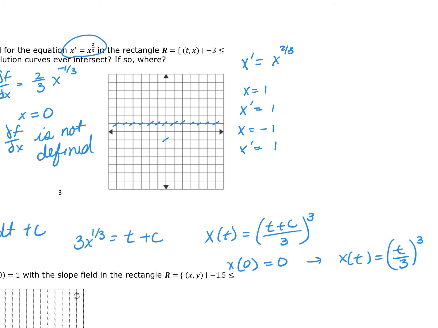left and right. I don't know why I'm going up and down. I was saying left and right, I was going up and down. So left and right will have the same slope field. And of course, in your mind's eye, you're making these look really nice, all with a slope of 1 and going in that direction.